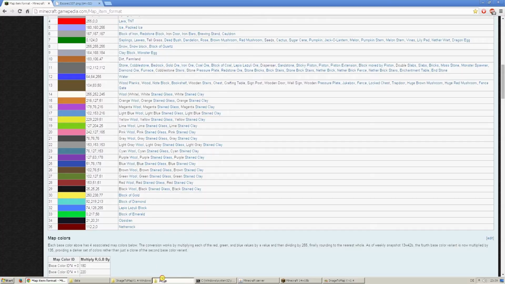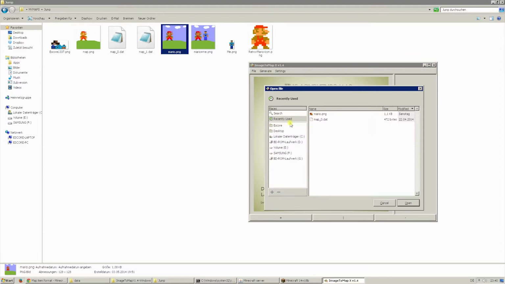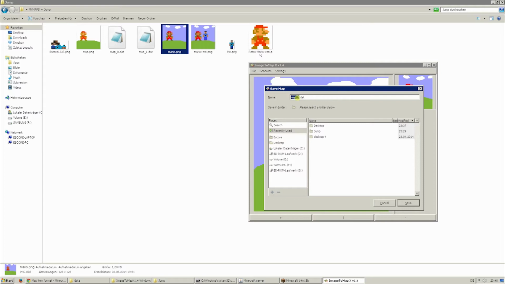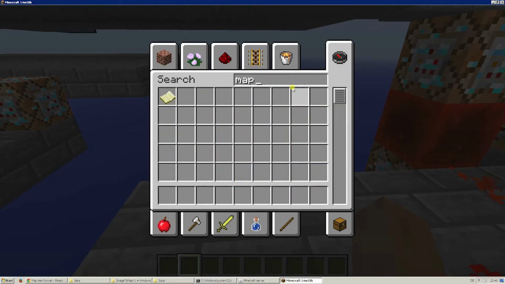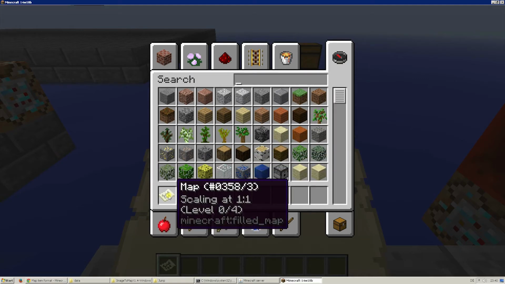And after you have done that, you have these two images, and you're going to load them through File, Open, and for example, I'm on my desktop, My Maps, Jump, and the Mario PNG. When I'm opening that, you will see now it's here, and I can save it, and it will have the name map.dat. You save it anywhere, and you rename it, because first of all you have to take a map out of your inventory and use it, and then it will generate a new map, and this is map number 3 for me, as you can see right here.